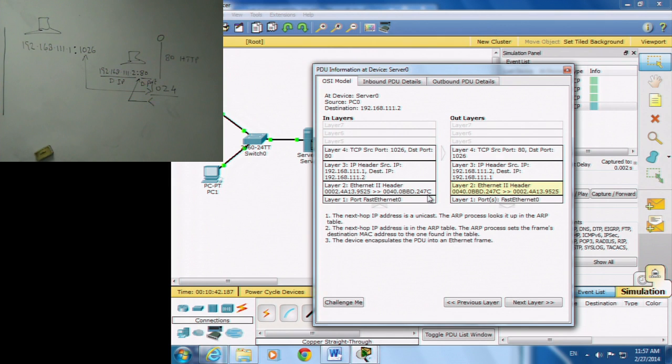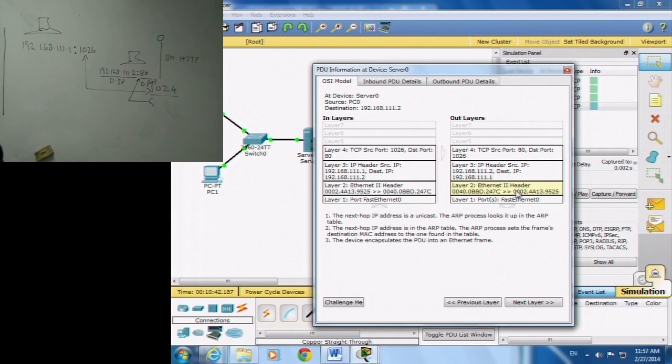Look here, this was the destination MAC, now it has become the source, and the source has become the destination. Source IP has become the destination IP, and destination has become the source. Source port has become the destination port, and destination port has become the source port. Everything is opposite now when it is going to send a reply.